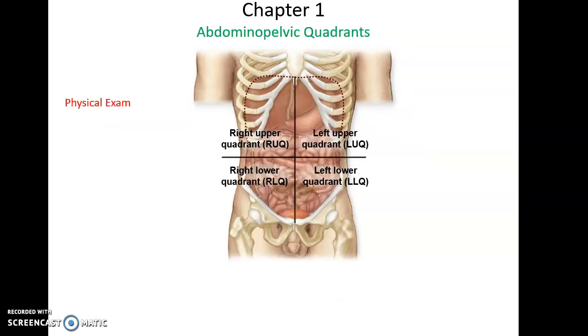Then we have the abdominopelvic quadrants. Here we have a little cross where the intersection of the 2 lines occurs at the belly button or umbilicus. This would include the upper right quadrant, upper left quadrant, lower right quadrant, and lower left quadrant. It makes a lot more sense. This is often used in physical exams to say, oh, the patient has a sharp pain in the lower right quadrant. Again, you'll need to know where these quadrants are and the basic structures that are found in those quadrants.